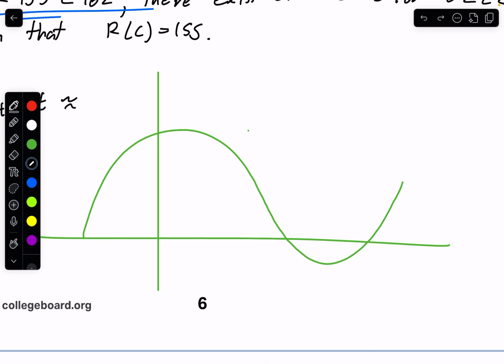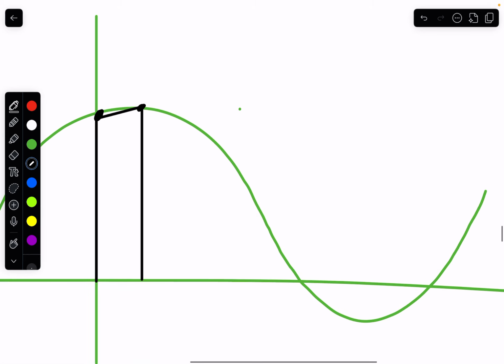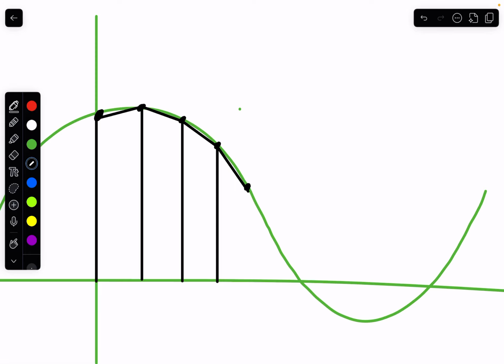Now, a trapezoidal sum looks like this. You want to start at this point right here. You want to go straight down. Then you want to take whatever width you're going, but my second point for this rectangle supposedly is going to lie on the function as well. I bring that straight down, and then I connect these 2 points with a straight line. Then I repeat. I go down here. I have a trapezoid, just like this. And then I'd repeat here, do this. I go all the way down. And then you get the idea. You sum like this in this continuous manner, and it gives you a pretty nice approximation of the actual sum.